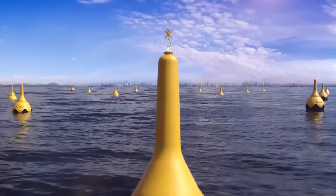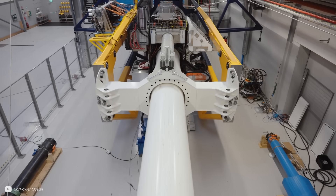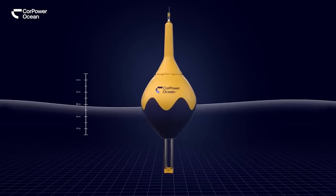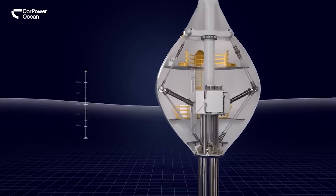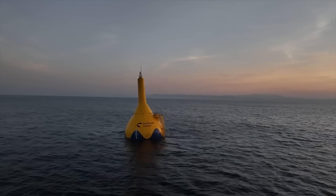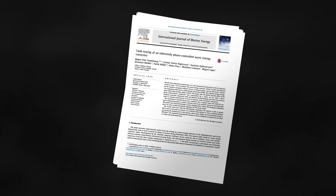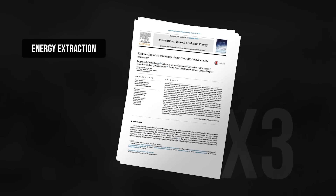Now, to look at how the wave spring and generator work together to maximise energy from the waves. By allowing the pneumatic springs and cylinder to compress and expand — storing and releasing energy — it shifts the movement of the device more in line with the waves. A smart control system also chooses how hard the generator works, so it extracts energy at the perfect time. This further helps ensure the buoy continues to move in phase with the waves, which is best for maximising power extraction. One of their scientific papers claimed that this increases the overall energy extraction by three times compared to a passive system.